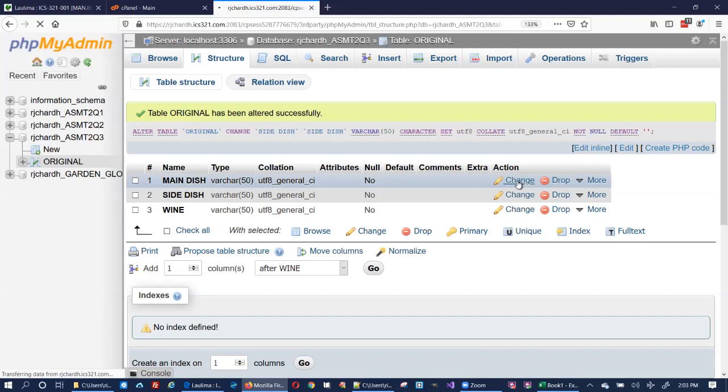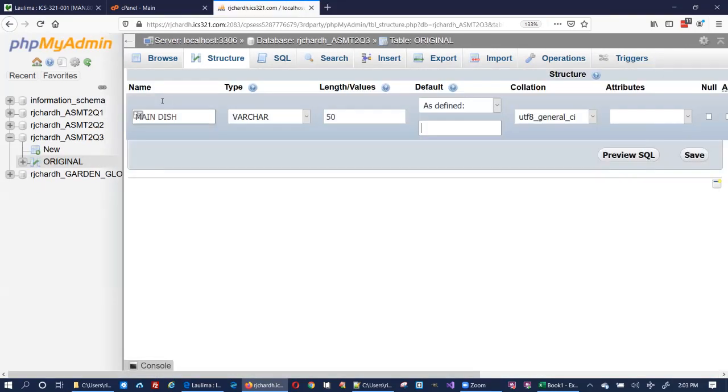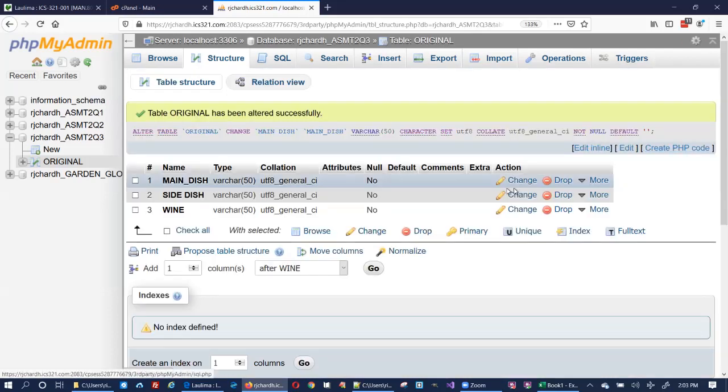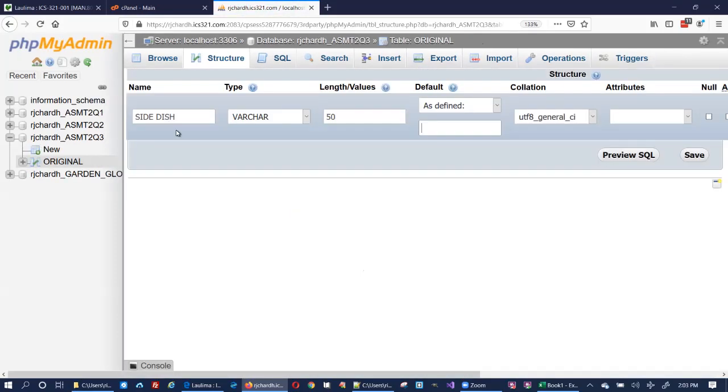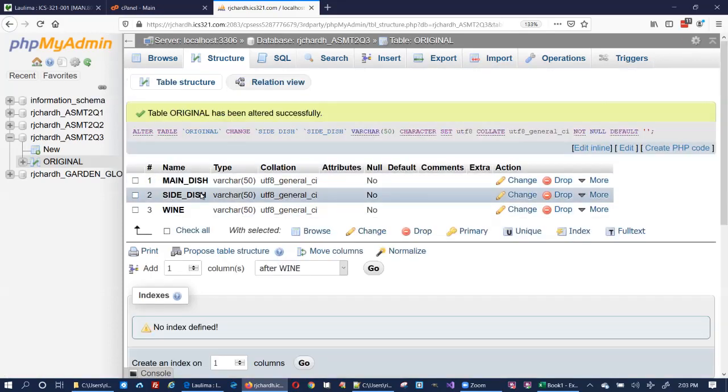I don't want these spaces here. I'm going to do underscores there. How's that? An underscore there, and an underscore here. Oh boy, this is going to cause me a problem when I grade. Well, I'll deal with it at that time. So this you can leave; if you leave it a space, then you have to put those backticks.